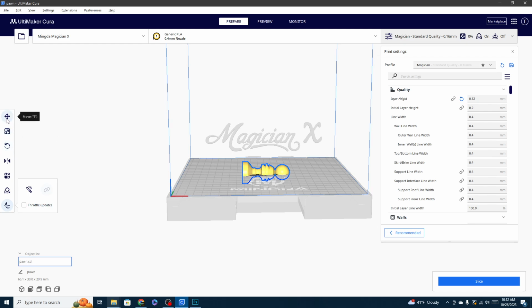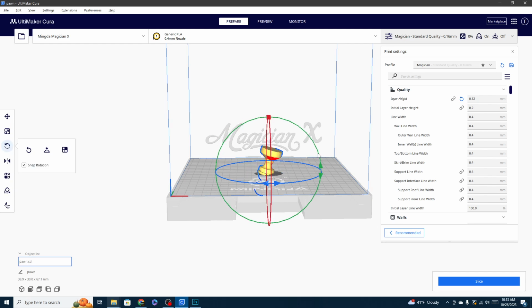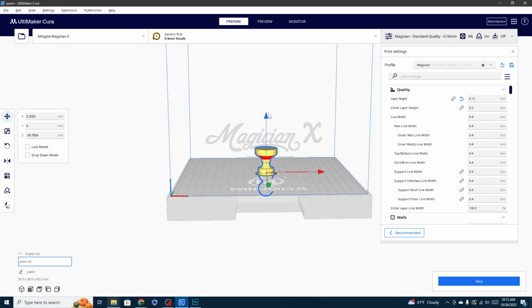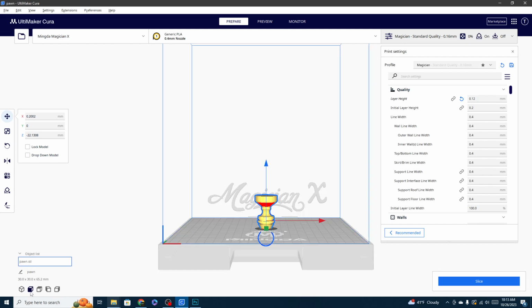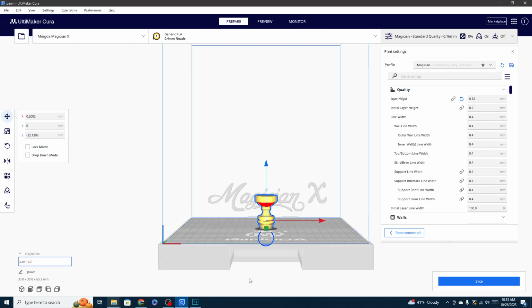So one of the other things we can do is, let's put this in. I'm gonna turn off snap rotation here. There we go. So what we're gonna do is we're gonna try and chop just the head off of this thing. Get a nice front view to line it up so we can see a little bit better. There we are. And in this case, it's going to replicate just the ball. So it doesn't actually mirror the object. What it does is it cuts it on the plane and then mirrors the part that's not showing.